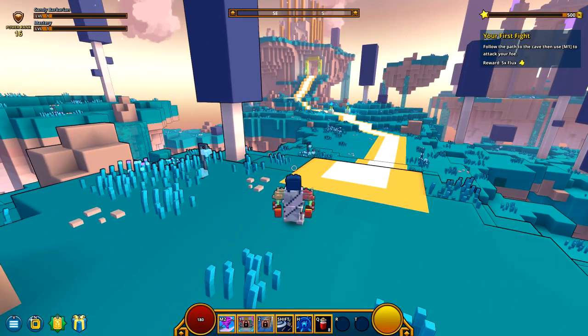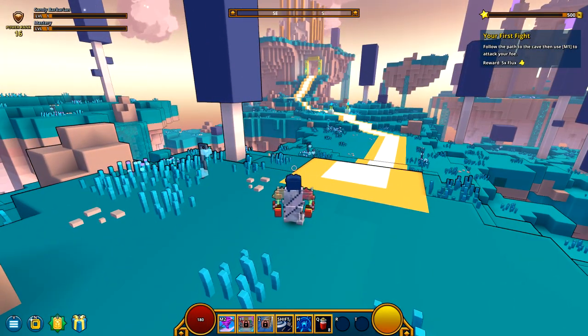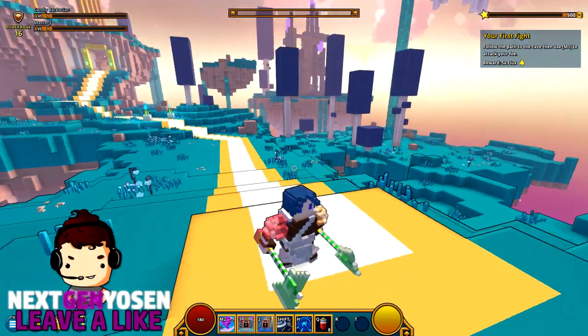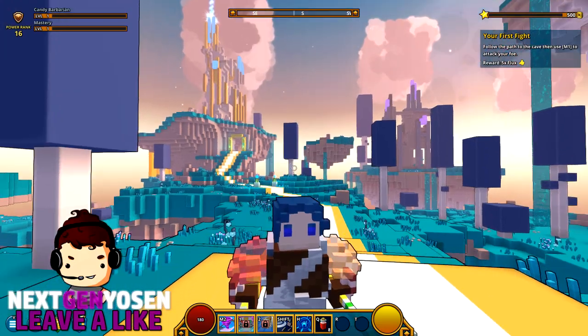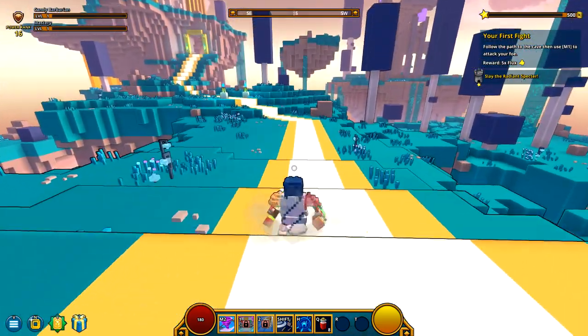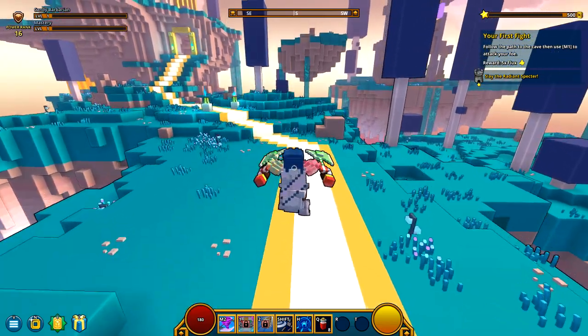So, some of you were saying that I should try out this game, so I decided, why not? Let me play it, see if I like it. So anyway, I picked the Candy Barbarian. And, I don't know, he looked the coolest to me. So anyway, right now we have a task. I think we're on the tutorial, I have no idea.